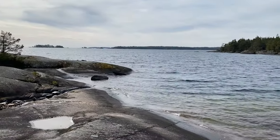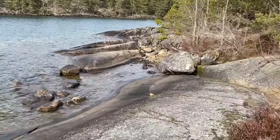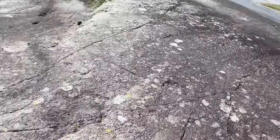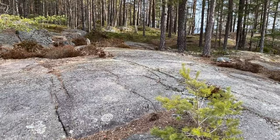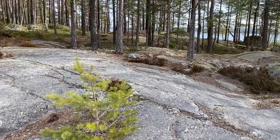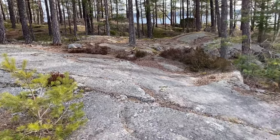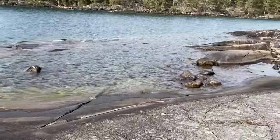Okay, so I'm out looking for new locations here. Found this spot. Pretty cool spot. Lots of rocks, boulders. I don't know if the mic can pick up the sound because it's quite windy. But it's a beautiful spot. So yeah, let's test this rig.